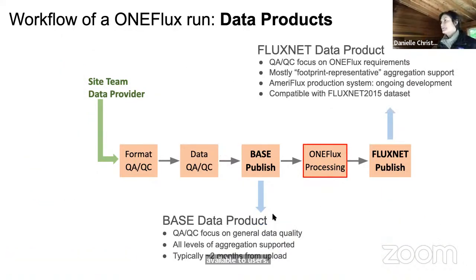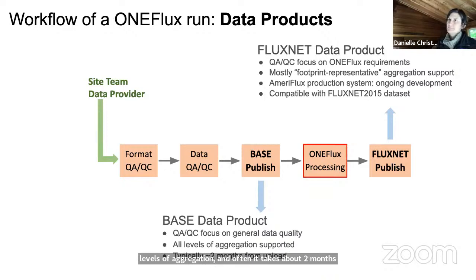So just to say a little bit more about the two products, recall that the base data product is basically, we just make sure the data that you have provided from your site pass a set of data quality checks. We support all levels of aggregation, and often it takes about 2 months from the time you upload. That's about average, sometimes shorter, sometimes longer.